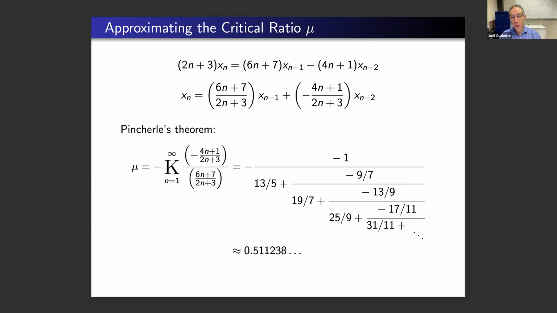That's a problem. If I have a ratio of 2 initial terms and I need to compare it with a critical ratio, I don't know how to do this. I don't know how to decide if they're equal or if one is bigger than the other. Of course, if one is bigger than the other, I can eventually see this numerically. But if they're equal, I can never prove this, at least not from this formula, because there's absolutely no way I can compute a closed form for it. In general, this is a very difficult problem.